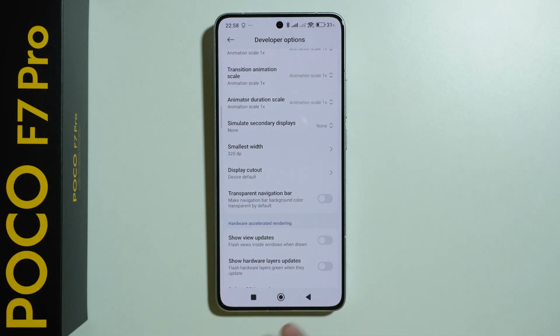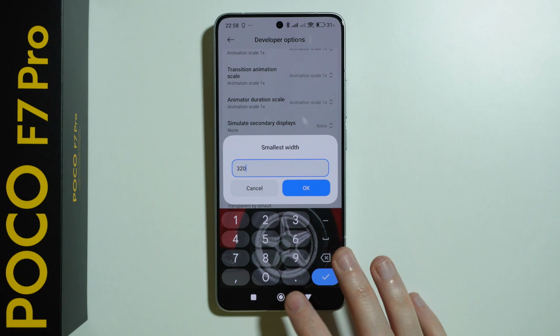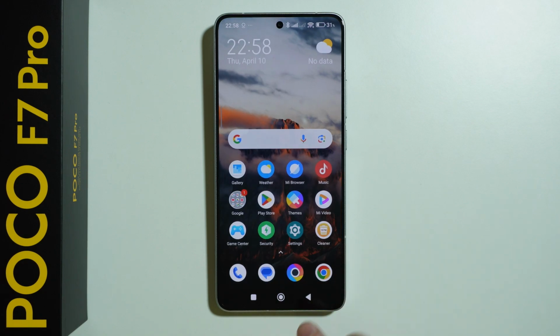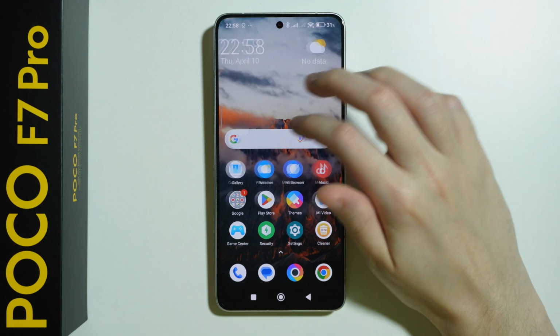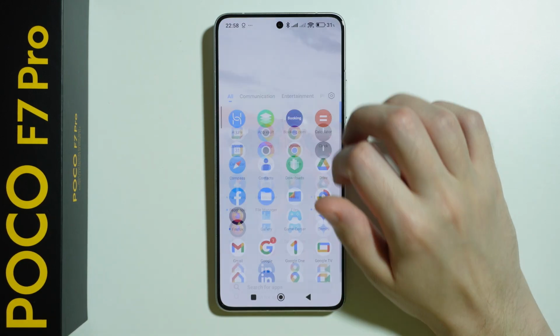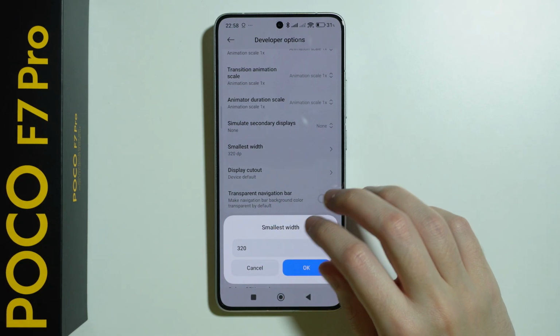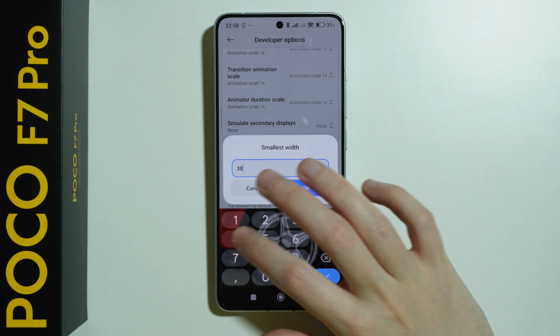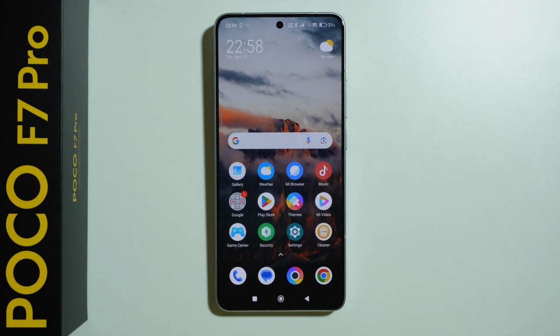And indeed, buttons are much bigger in this case, and the keyboard as well. But everything else remains the same. Maybe widgets are actually just a little bit bigger, and that's what we can adjust. So unfortunately, all these options are quite limited. We cannot change that much, but if you, for example, want to make buttons bigger or widgets bigger, then of course you can do that with these developer options.